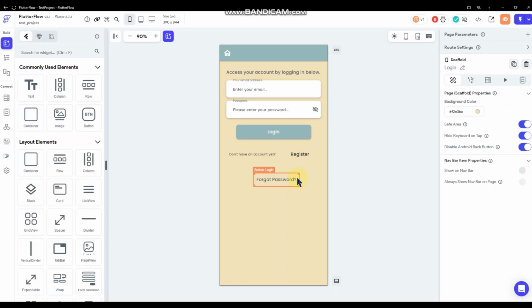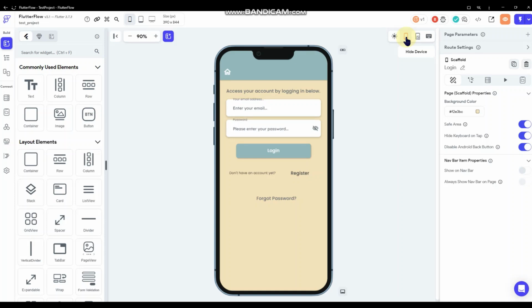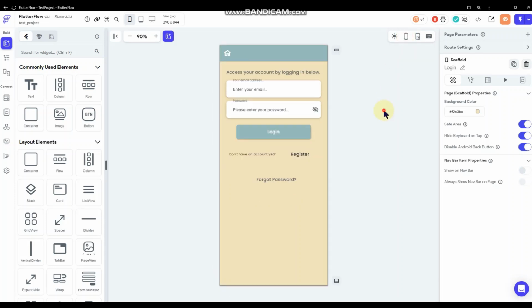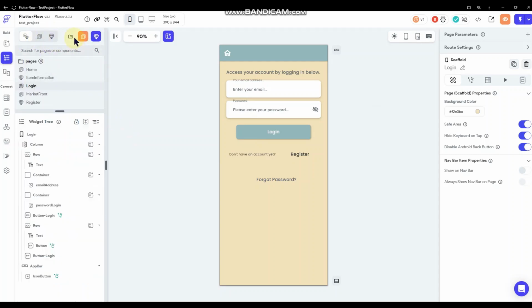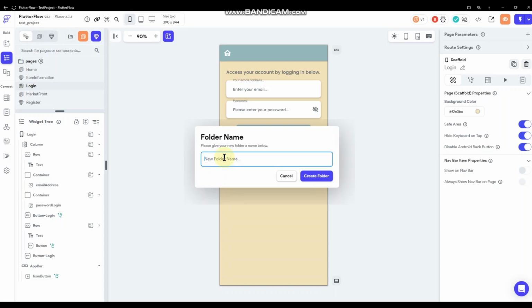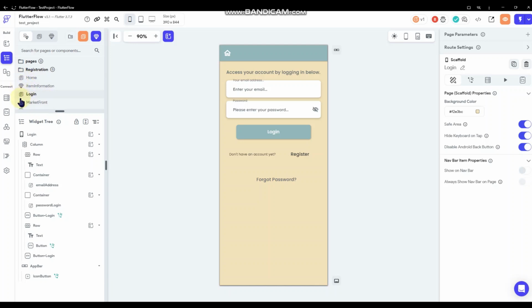Okay, so that's all set up. We'll set up a forgot password page here later on. That'll work. All right, so that's taken care of. So I do need to go ahead and create some folders here. Put that in there, and I am going to put this in there. Kind of keep things a little organized.